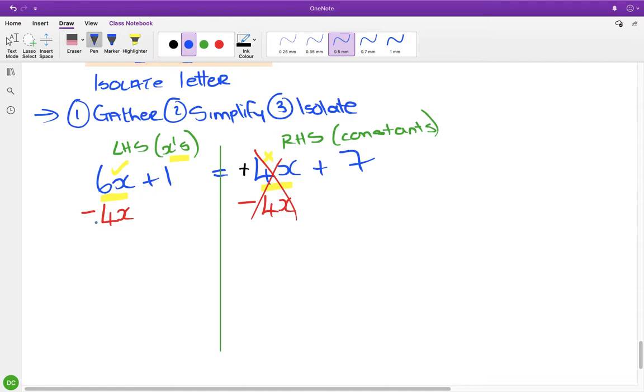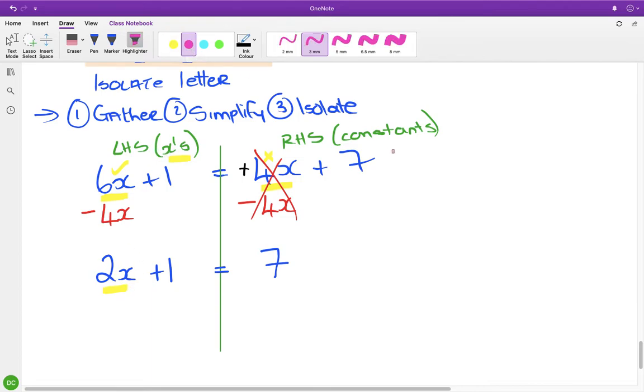So I have 6 minus 4 from my x's, which is 2x. I have plus 1, my equals, splitting up. This is all gone. So all I have left on the right-hand side is 7. Okay, now let's go back and have a look at what's supposed to be where. So on my x's side, I should have x. This is not an x. This is not an x. So I'm actually good. My x is on the correct side.